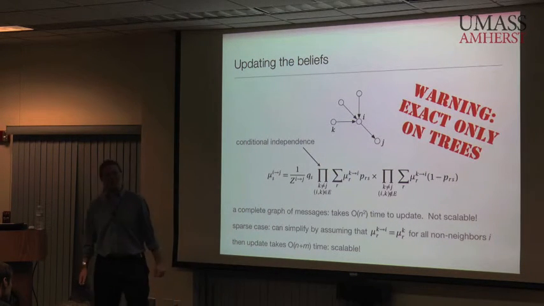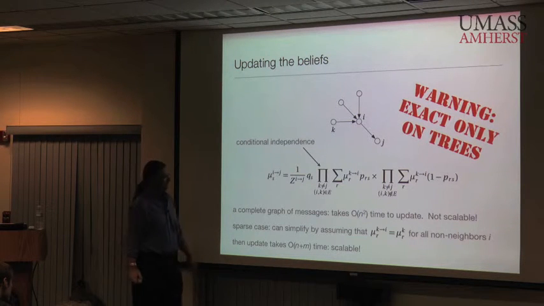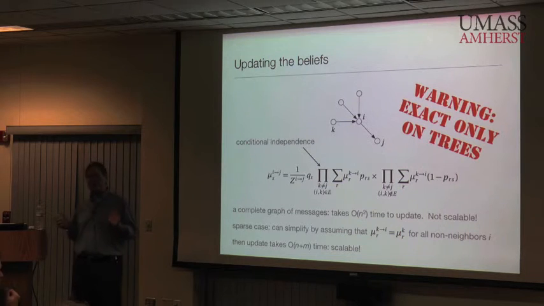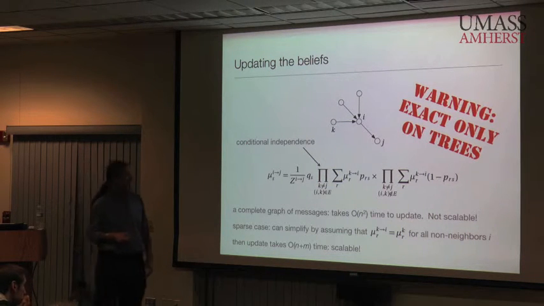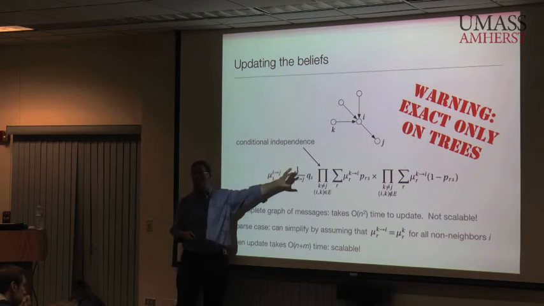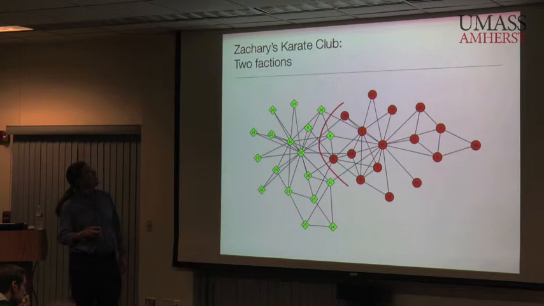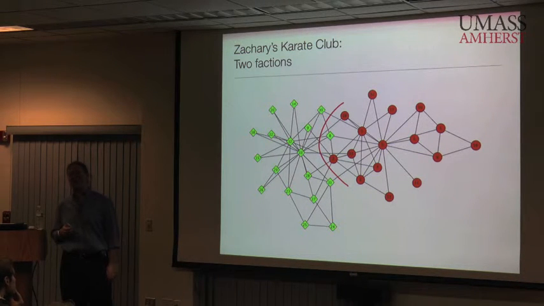Scalable, of course, is partly in the eye of the beholder, but linear in the number of links in the network seems attractive. Now that's per iteration. It may take a long time for this to settle down to a fixed point. Good. So let's talk about this network. How many of you have already heard of this network? Okay, it is the hydrogen atom, the Drosophila, the nematode of this field.